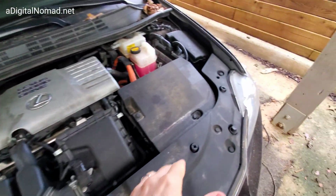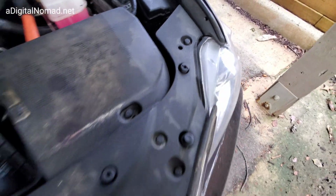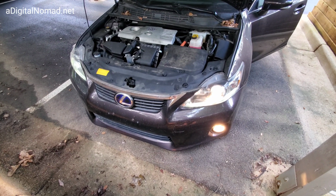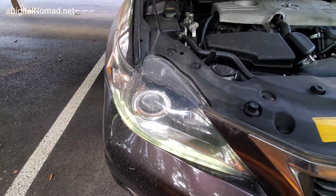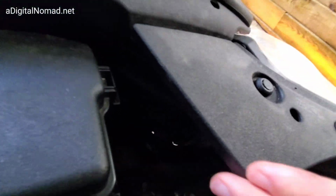Alright, so these are hard to reach. I don't know if I can take this plastic off or not. I think I do, this cover. So as you can see, I've got one that does work, and this one doesn't work. So make sure you get the right bulb. And it turns out I don't think I have to take this cover off. I think that I can just get down in here.